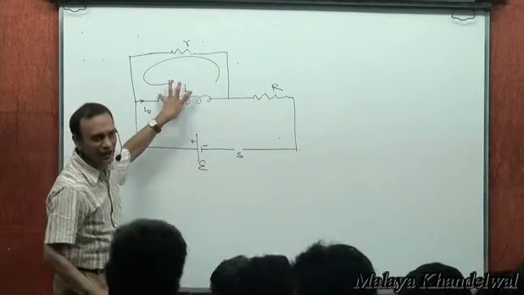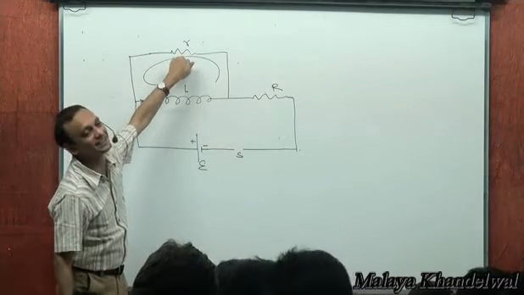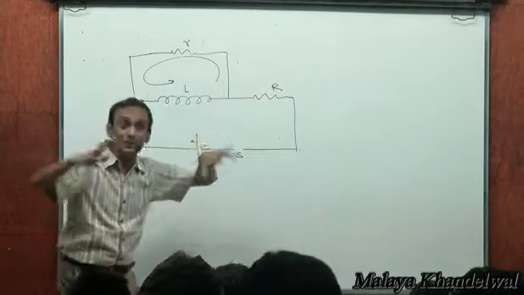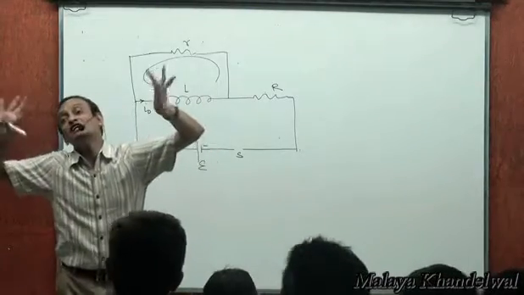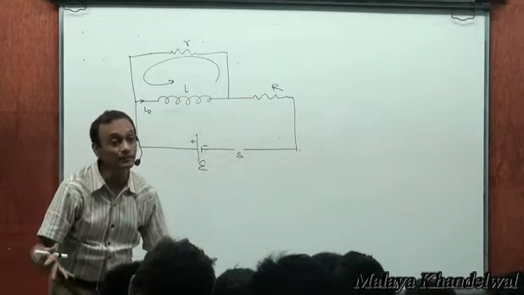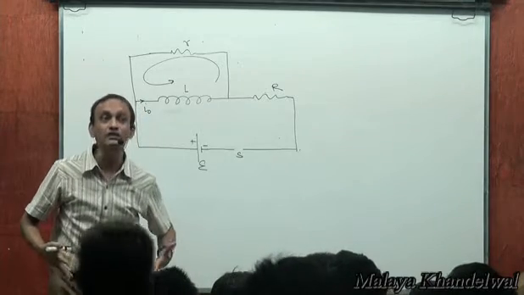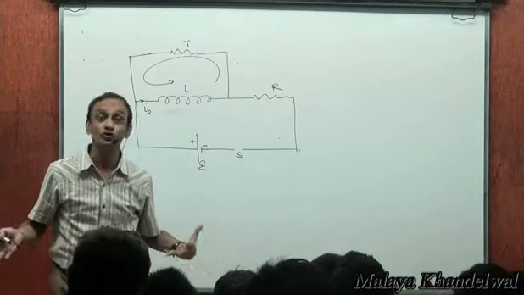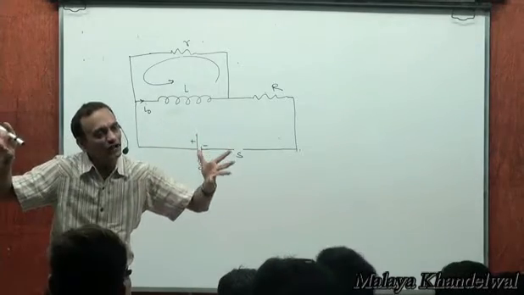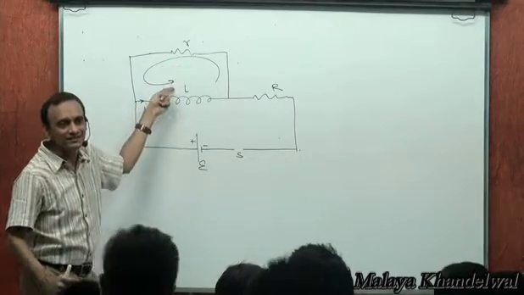There is an energy half L I naught squared here in the inductor element that will keep getting dissipated across the resistance in the form of Joule heating. So this half L I naught squared in a period of time will get completely consumed by Joule heating across the resistance. You know what I'm saying? And it's not going to happen right away. It will take a little while for complete withdrawal of this current. So there would be a gradual decay of current from I naught to 0 through this bypass circuit, right?